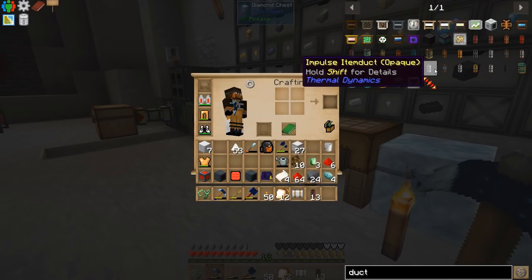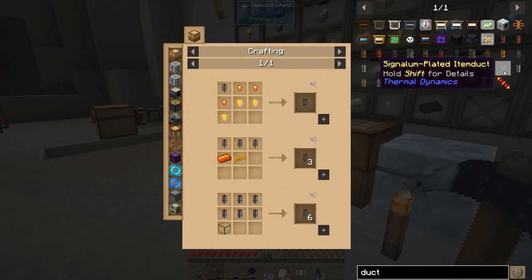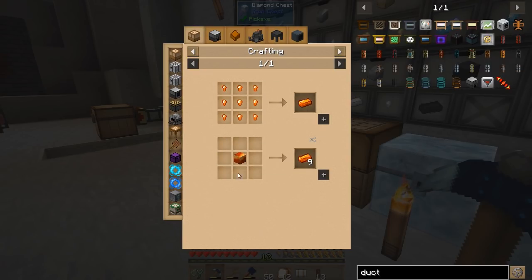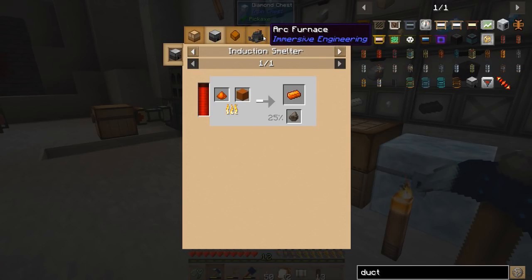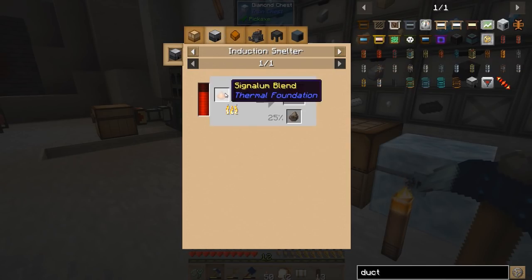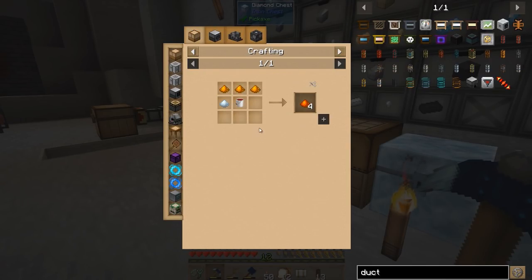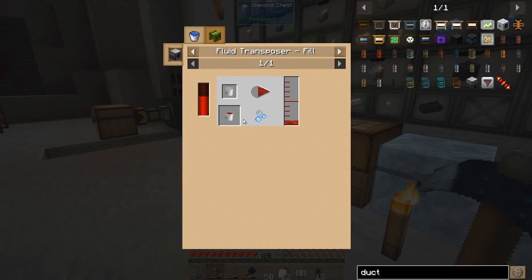Alright, so let's go ahead and take a look. We got the impulse Signalum plated. So I want to see, actually, we should be able to make Signalum. We can do it in the induction smelter, arc furnace casting, or the ingot former. Oh, really? Well, that's kind of cool. So we do have an induction smelter ready to go. We have some copper, we have silver. We need some destabilized redstone.